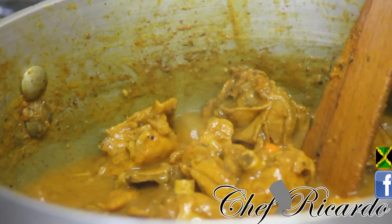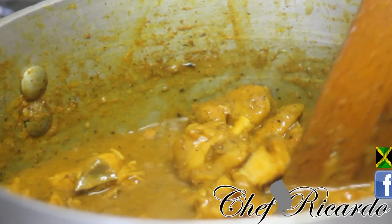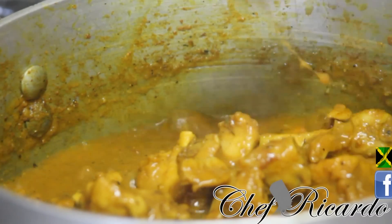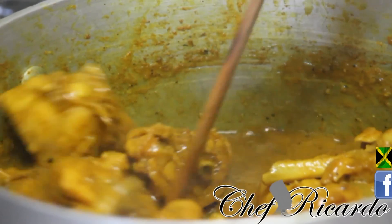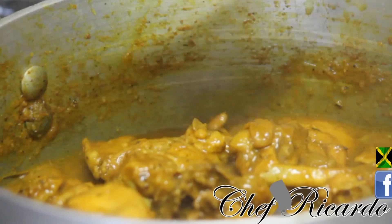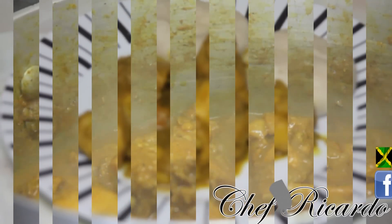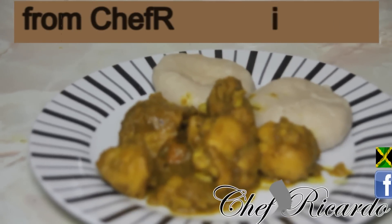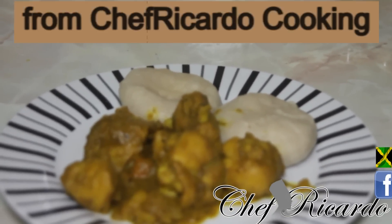I'm not moving the camera from the Caribbean curry chicken today — someone needs to learn to cook Caribbean curry chicken from Chef Ricardo. Remember, do not turn up the stove too high. It's 29 minutes past eight — one minute to go and it's gonna get right there. It's finished! Curry chicken! Okay guys, this is how it looks — lovely and nice and beautiful. Dumpling with the curry chicken from Chef Ricardo. Remember Chef Ricardo website .co.uk.